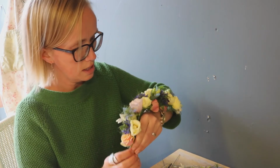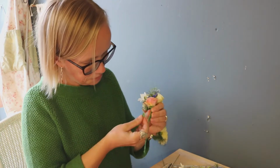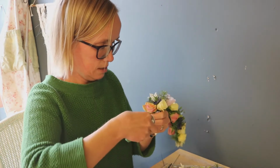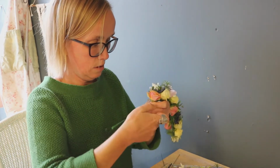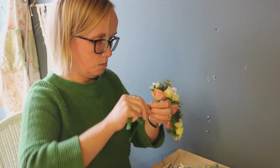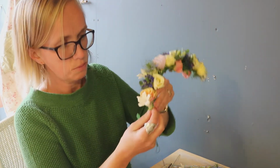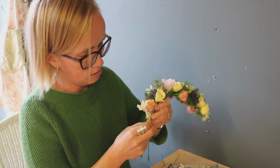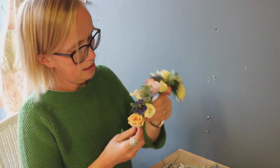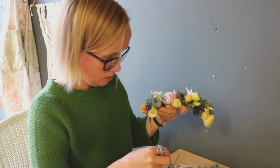This is an interesting one because, shape-wise, I've picked a lot of round-headed flowers, and so that's why I put the eucalyptus in, just to break it up a bit. And also, the Nigella is less round, but it's got quite a flat head to it. And I think the stephanotis needs to sit up above because of the way the petals are shaped. So you want to find the right placement for it. The buds of Lisianthus help to break the crown up a bit, which is good.